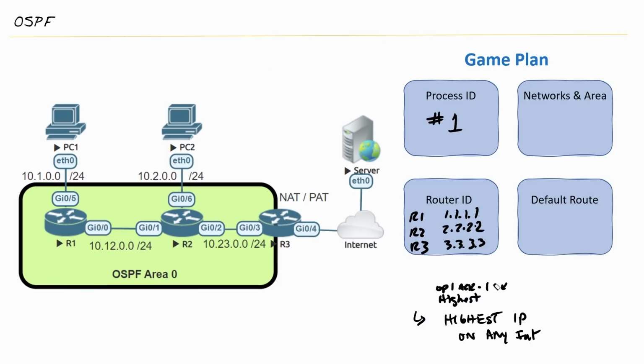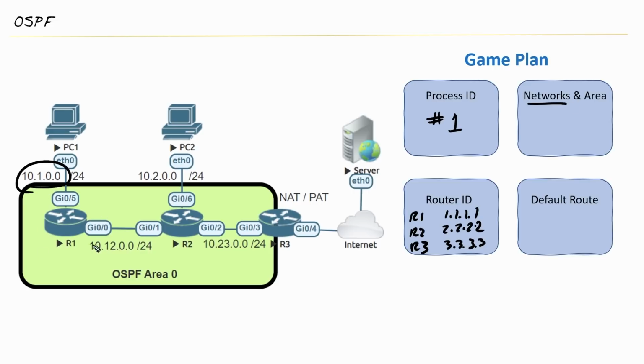So I'm going to go ahead and remove these options because we're just going to hard code and configure a router ID to tell it exactly what that router ID is going to be. Another element before we start configuring these routers that we need to plan on is what networks are we going to include as part of OSPF. So router 1 is directly connected to the 10.1.0 network and the 10.12 network, and R2 is connected to the 10.2.0 network and the 10.23.0 network.